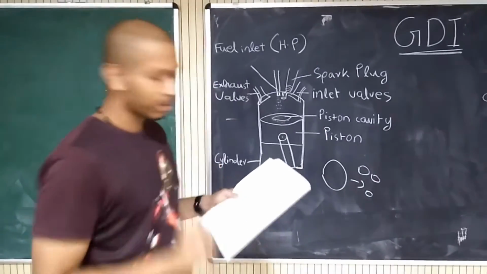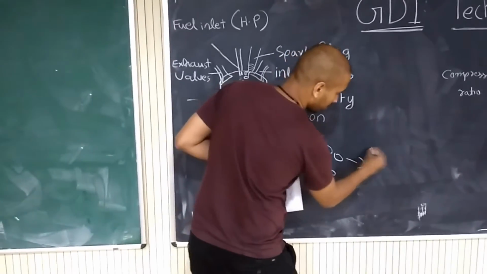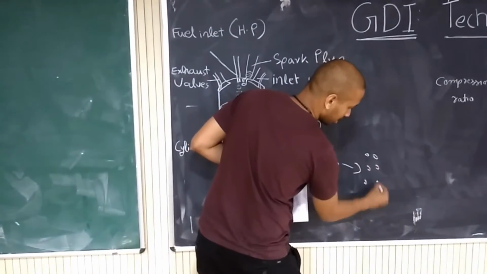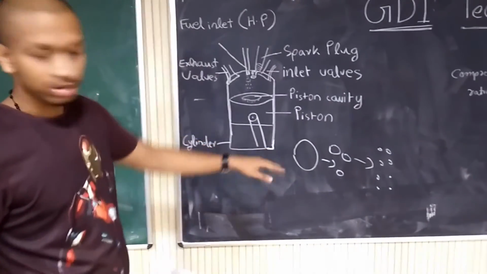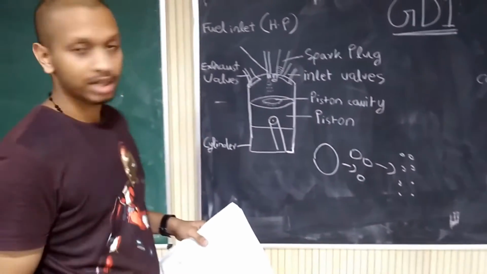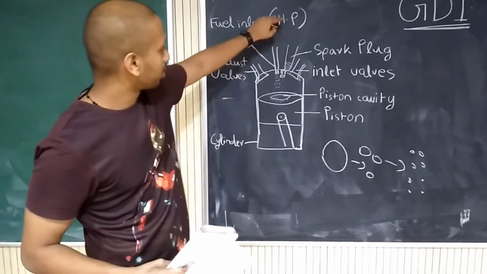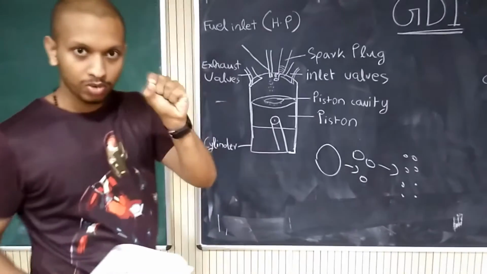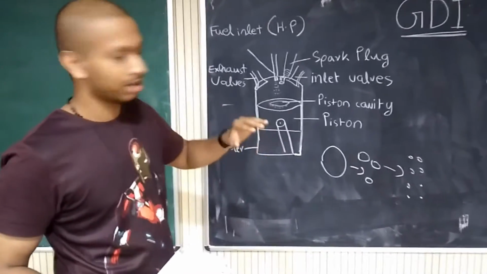Now, lowering the droplet size: if you make the droplets even smaller, they have more surface area, so they absorb more energy from the surroundings and the temperature is lowered more. So this nozzle is made for high pressure, and the tip of the nozzle is made small so that the droplet size is small.